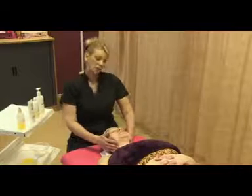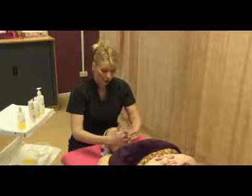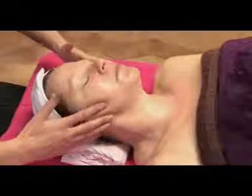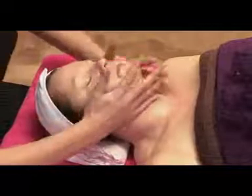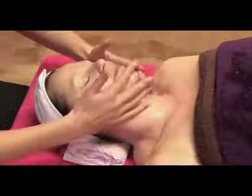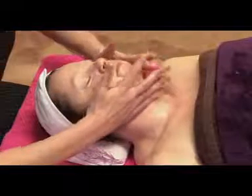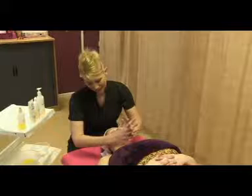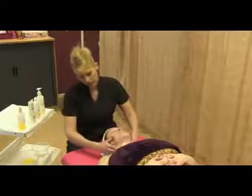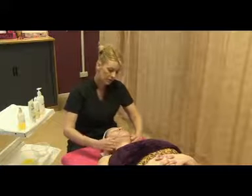Okay, now we've performed the chest massage. I've sat down now so I can concentrate more on the facial features. So we're now going into the throat brace, where we do 3 smooth effleurage movements, drawing the face up, ready for our manipulation movements, which we're going to move on to jaw kneading, which is the petrissage movements. And these are going to all help on the jawline to help tone the client's muscles.